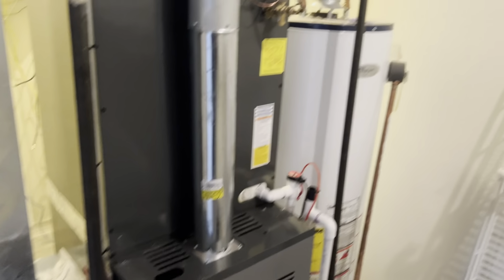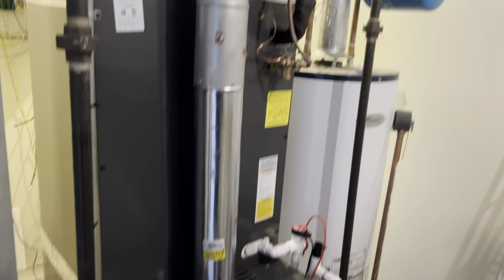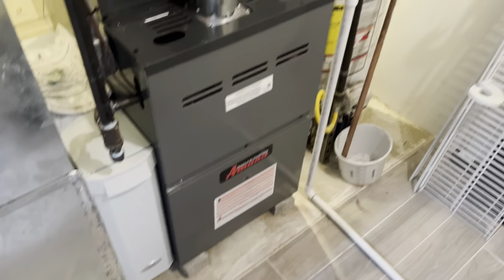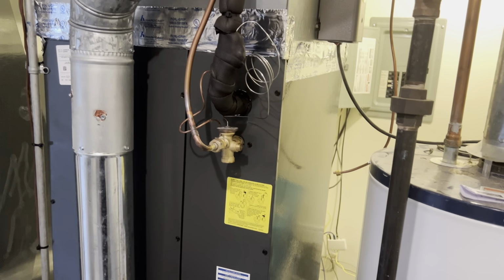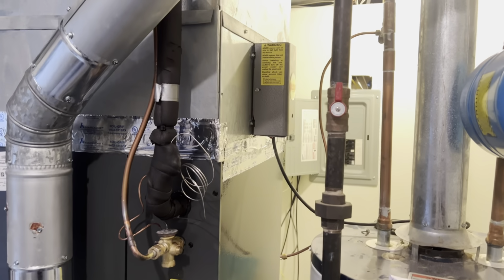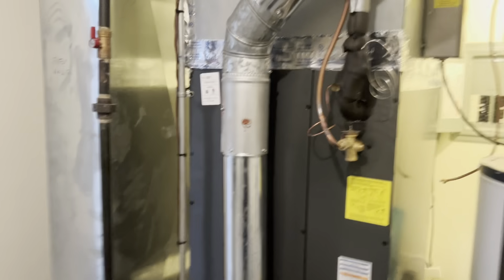We are up and running. We got it all in, pipes the same. New coil, big boy coil. We got the filter there. Got the easy traps, just draining right back into that guy here. This is just a storage room, so it's not too bad. TXV right there, which I hate these ones. They don't come with a little cover for them. We left the old UV light in case they ever wanted to get a bulb. Probably won't work anyway, but if they ever want it, it's there.